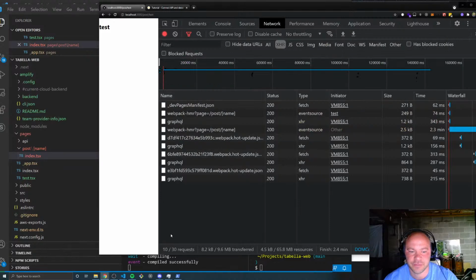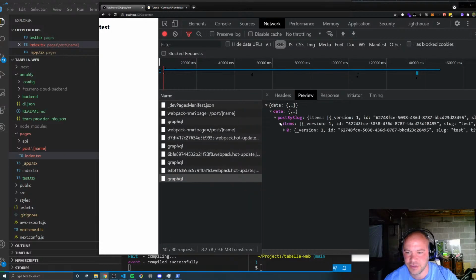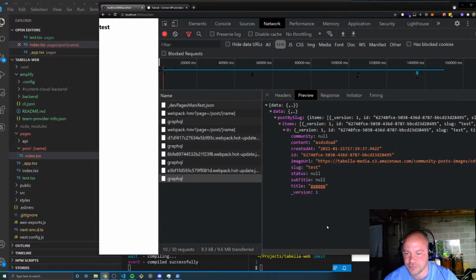Let's check our network and see what we did here. So we have some data. Hey, this is actually real awesome. So test actually works for a post. So that makes sense. We're on the development environment, so test is actually a real post.